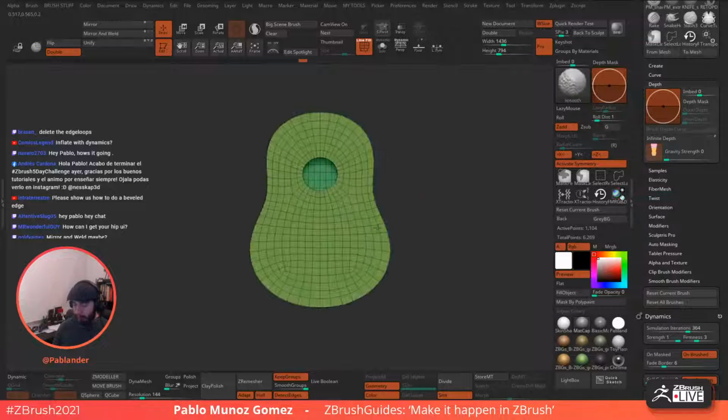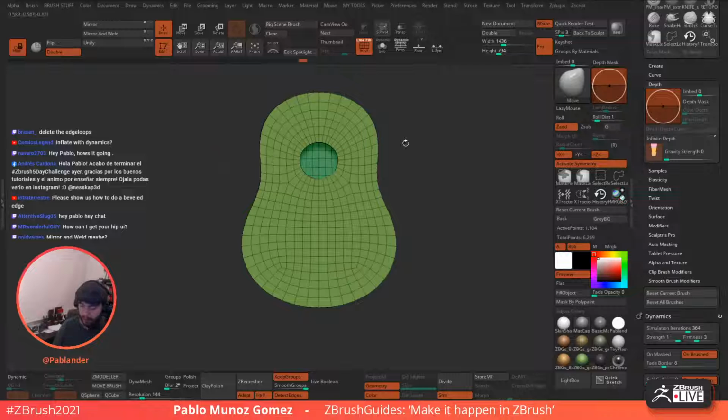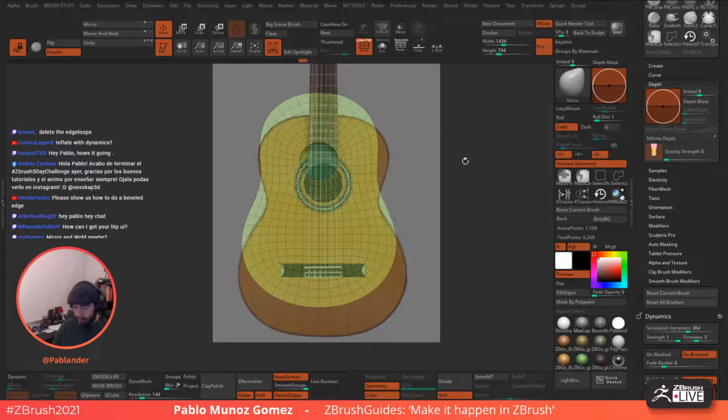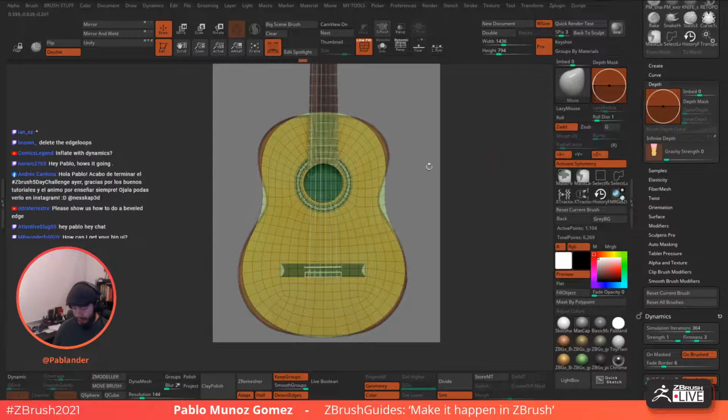Right? Now, this is just if you want to do it like that. Obviously, you can do many different things. You can just go back and bridge that, and I'll show you that because it's gonna be cleaner anyway. But oops, let's go back to the shape that we had because we kind of destroyed that. So let's go back to infinite depth.